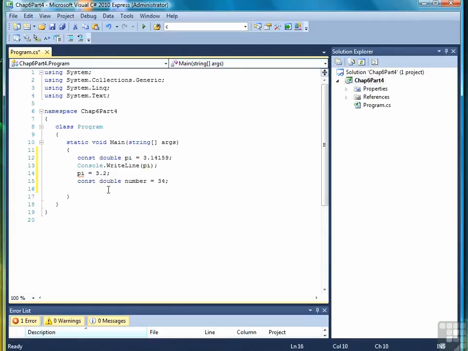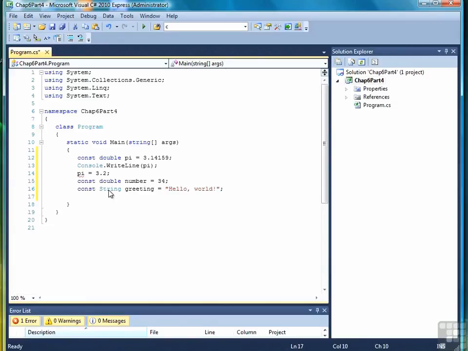I should also mention very quickly that you can also create string constants as well as constants of any other data type. I was sticking to numbers in this lesson because that's what we're working with in this chapter. But I should just mention very briefly that we can use other data types with constants.